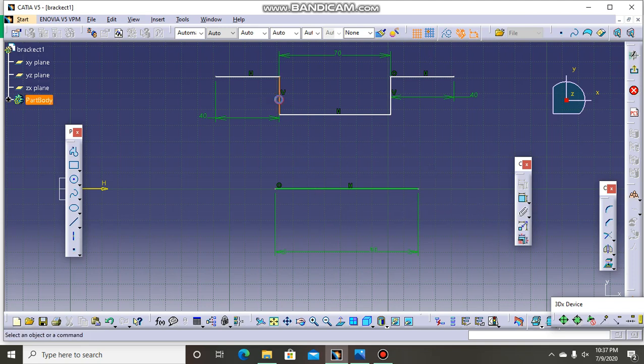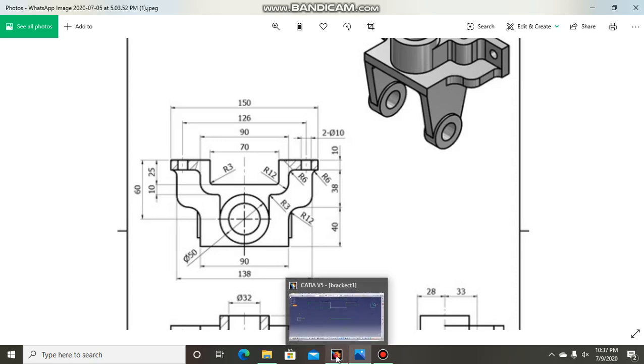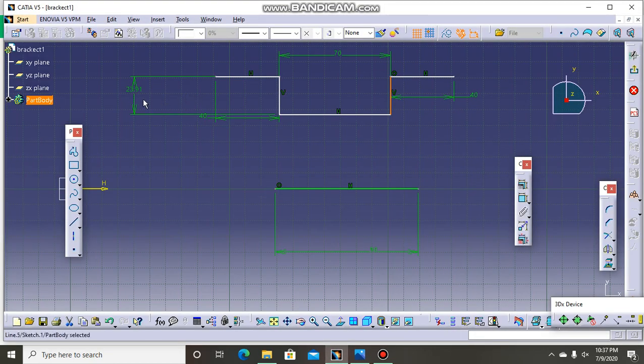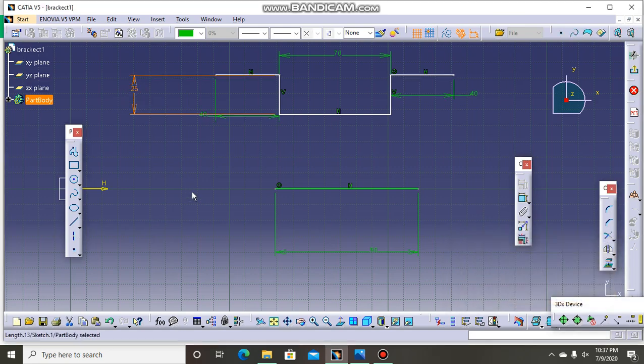Now we have to measure this line. This line, the measurement is of 25. So give it as 25.